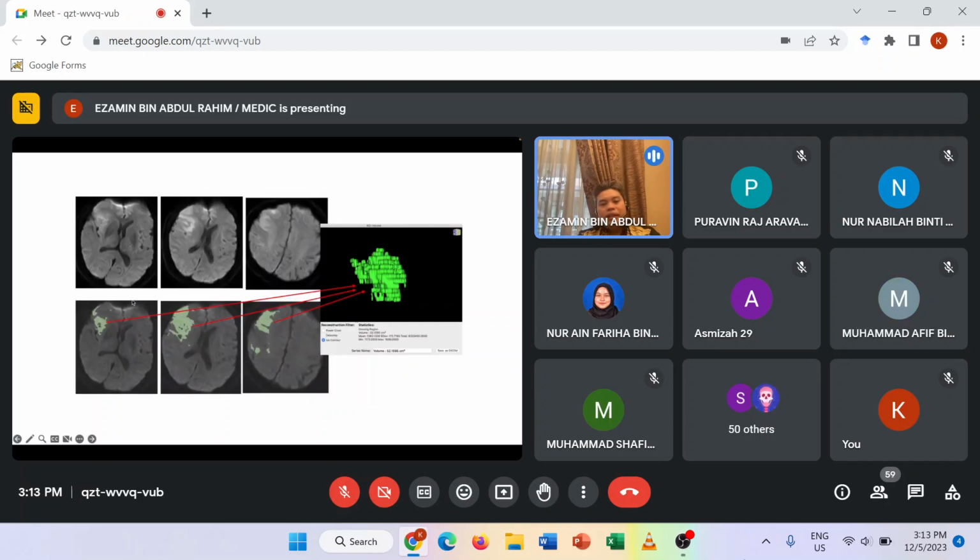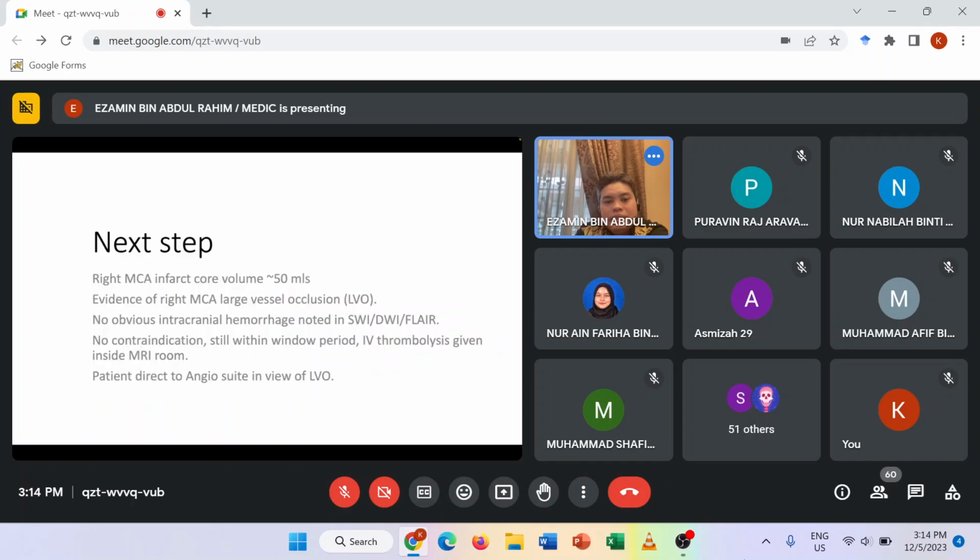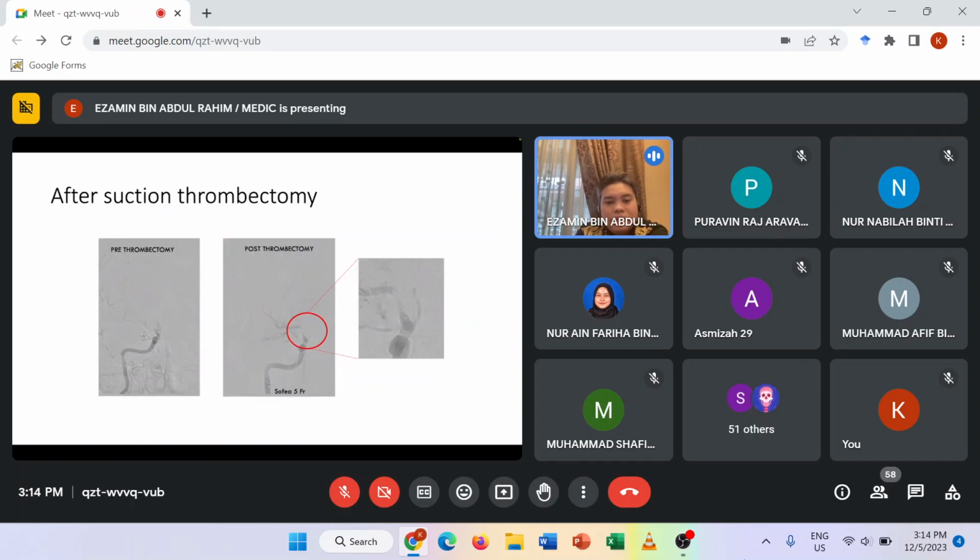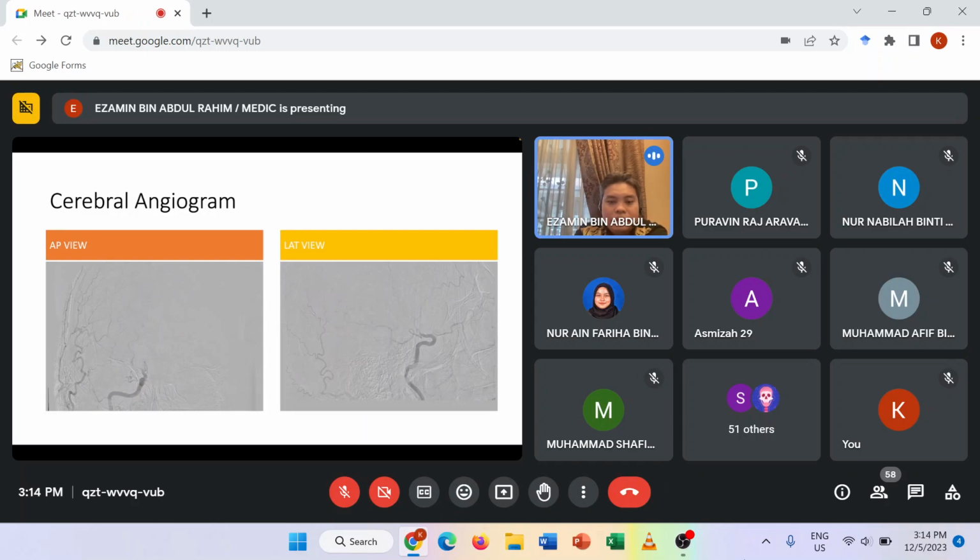For that area, not every patient gets this, but we can do some volume estimation. The volume here is 52 cm, not too big, not too small. If it is more than 120, we usually don't proceed because it's too big, and the patient can get reperfusion injury afterwards. Now, to show you our cerebral angiogram.